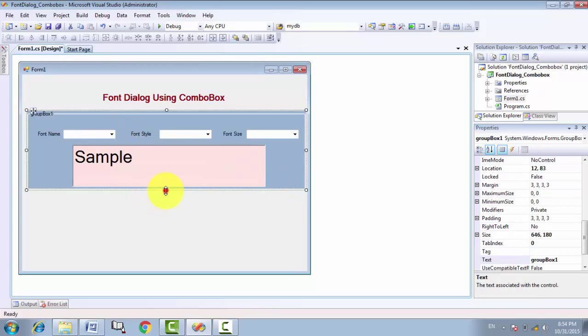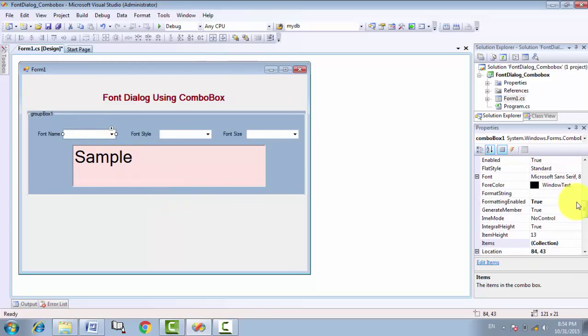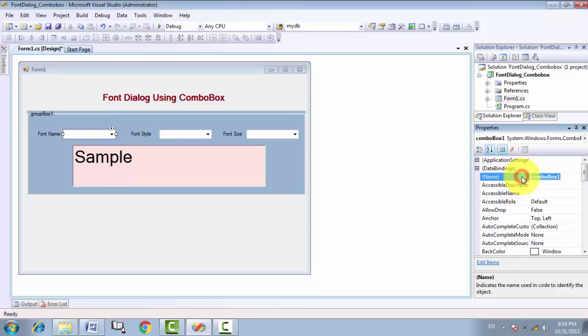Now we name the controls. The combo box name is start with CMB, combo, CMB font name, and the same is combo font style.